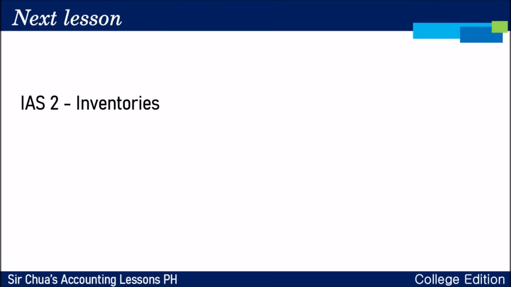Okay, so that has been our discussion for trade and other receivables, and our next lesson is International Accounting Standard 2. We will be talking about inventories. The cost of inventories, the inclusions and exclusions for that, the different cost techniques or cost methods like first in, first out, periodic weighted average, perpetual moving average, and then the measurement of inventories on lower of cost and net realizable value, and then other inventory estimation methods like gross profit method and the retail inventory method.